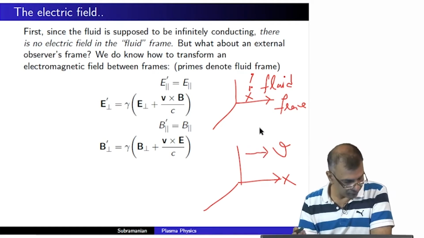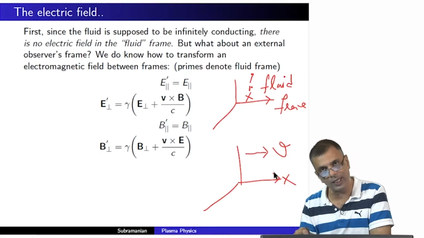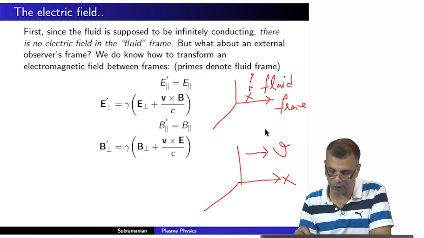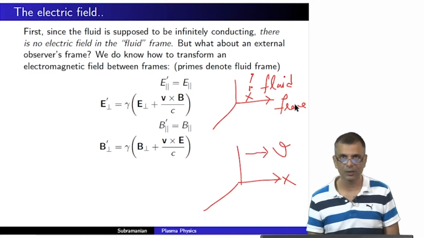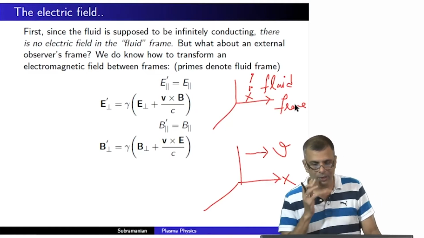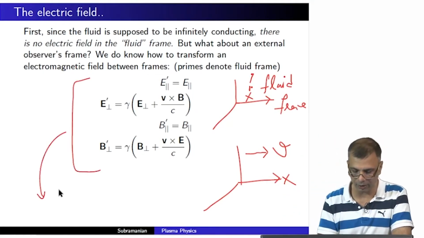Okay. And for simplicity, in this particular way of doing things, we have taken v to be parallel to the x axis. This is no loss of generality, because even if you wanted to treat some other v, you would just split up the components, that is all. The basic results are exactly the same. So, now this is the Lorentz transformation of electromagnetic fields.